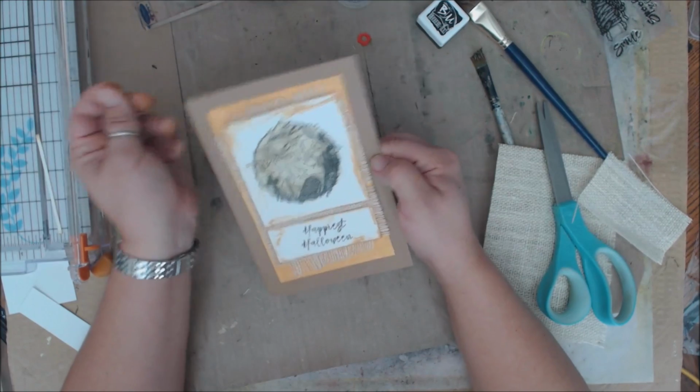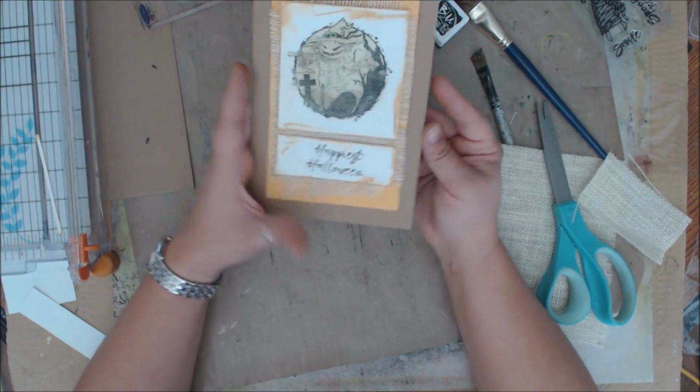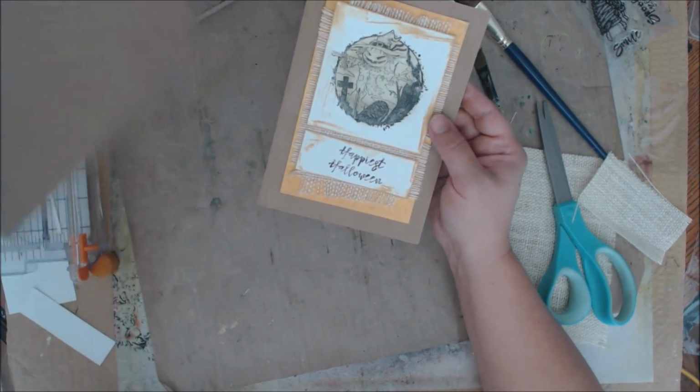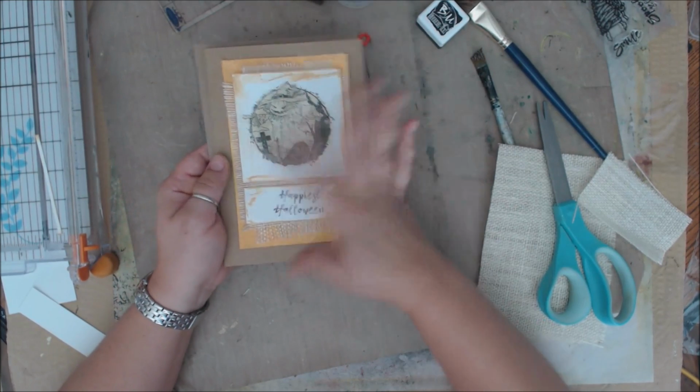And there I go. Cute little Halloween card ready to go. I'm ready to give to somebody, grandma, grandpa, teacher, somebody like that. Really easy. All the cards from Canvas Corp also do come with their own envelopes. That part's pretty simple as well.